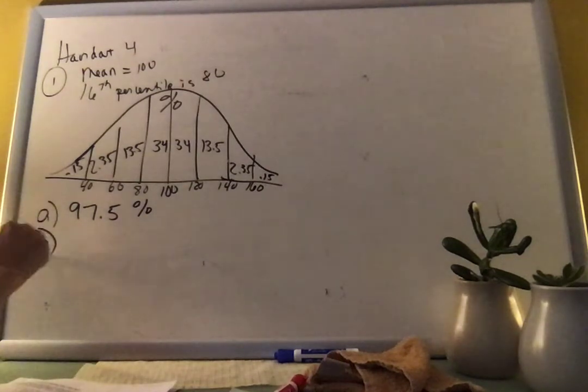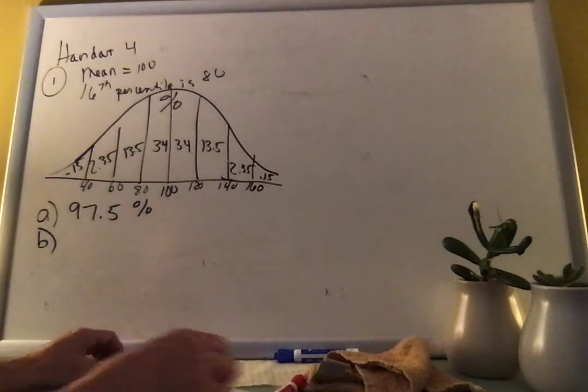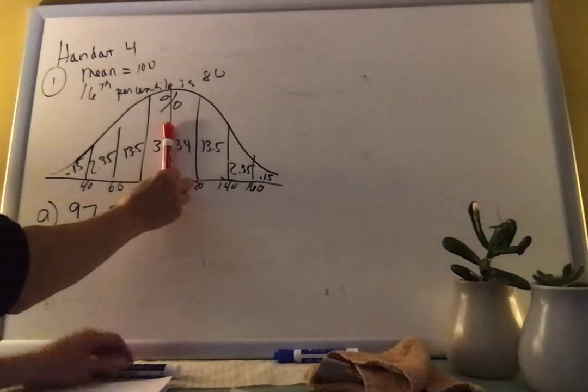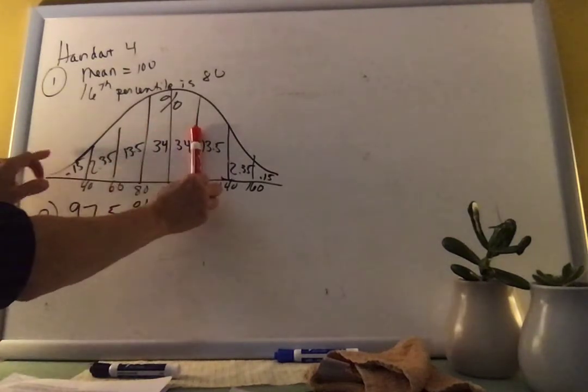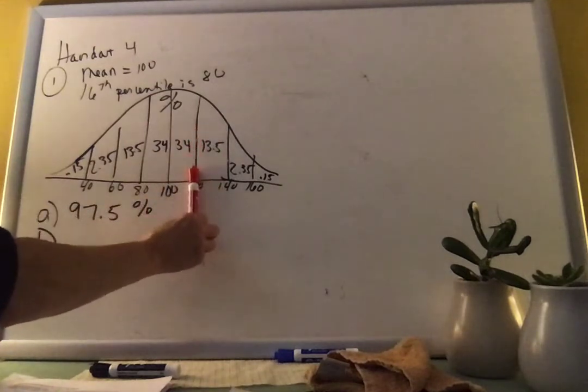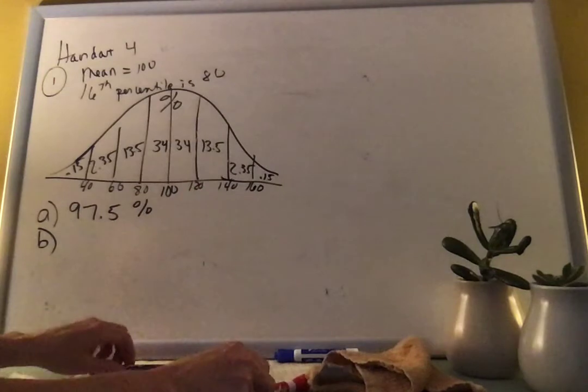Part B, we're working with some synonyms. We had talked about synonym bubbles in that lecture. The 84th percentile, or find the line that has 84% below it. Well, that line has 50% below it. So this guy has 84% below it. That's the definition of percentile. So the answer is 120.